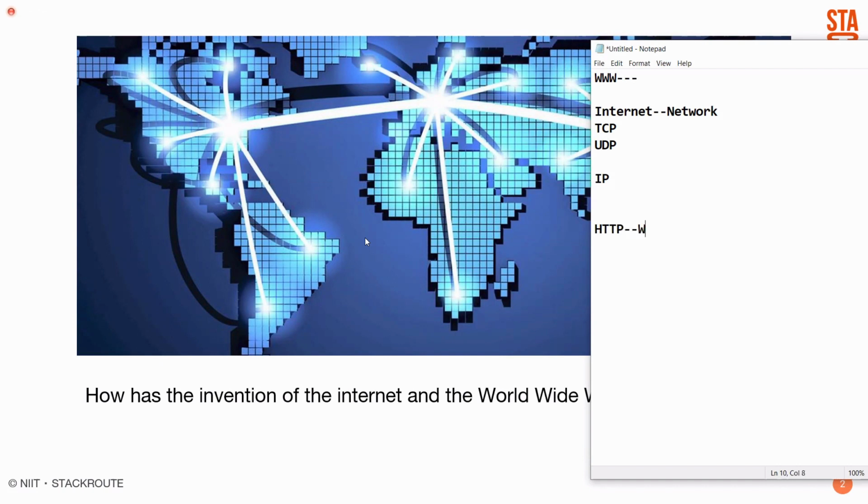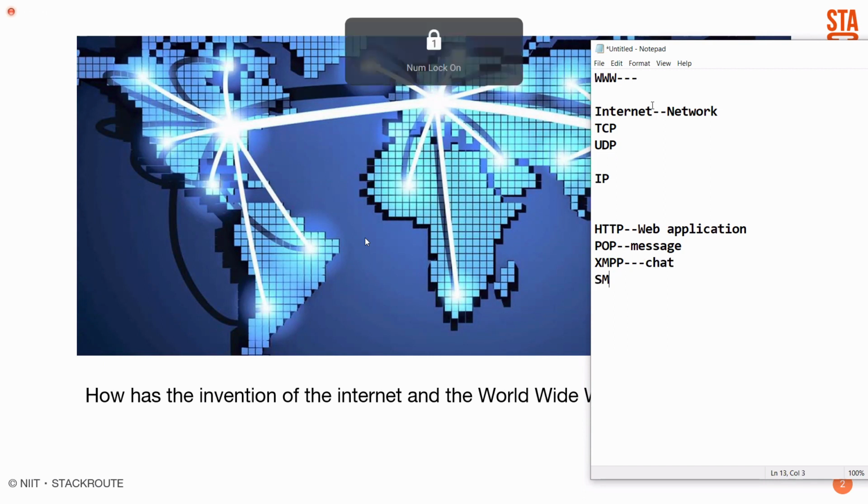If I want to handle a web application, I need HTTP. If I want to pass a message, if I want to use any messenger application, your chat application, if I want to go for any mailing service.